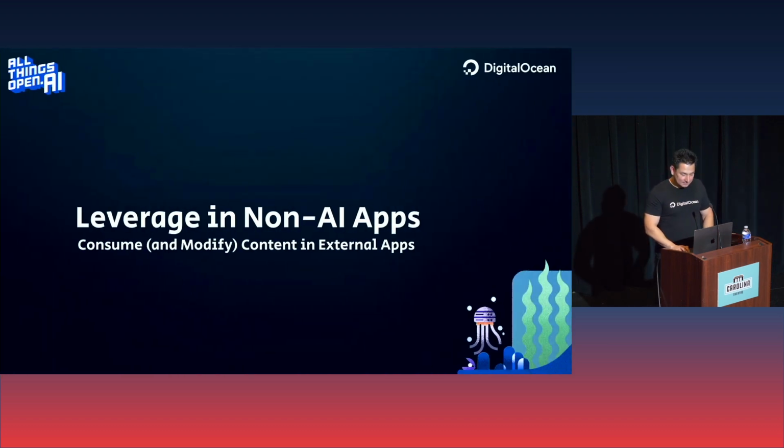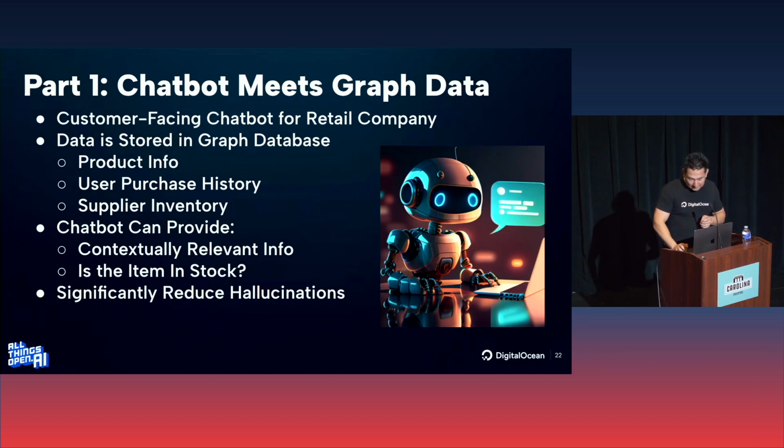So the last thing, and this is something really cool, is leveraging your graph database for non-AI applications. I think this is a really cool example to showcase why you should consider, and I don't have any stock in Neo4j or graph databases, right? I'm just showing you alternatives. This is one of the reasons why you should consider a graph database when you're looking at your RAG implementation. So let's just say we have an online store, right?